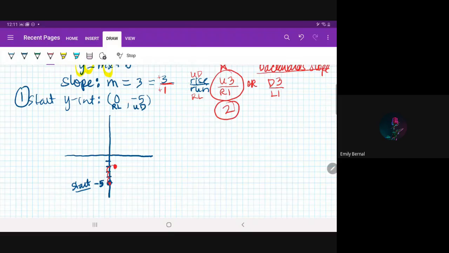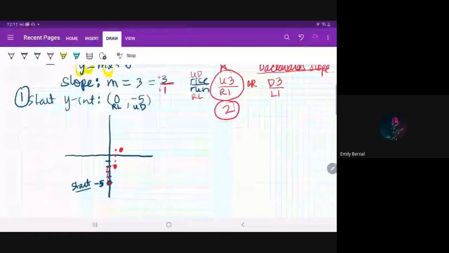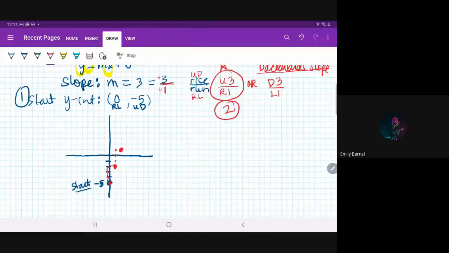Okay, and then that's a point. Now, could I fit another up 3, right 1? So I want to fit another up 3, right 1. 1, 2, 3 up, and then 1 to the right. And then that's where my big dot goes. The little dots are just so you could see my path. 1, 2, 3 up, over 1. Oh, I think I can fit one more in. 1, 2, 3 up, over 1. So I already have 5 points. So I probably don't need my backwards point.